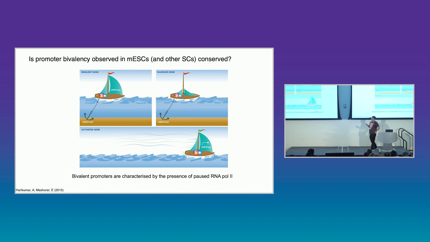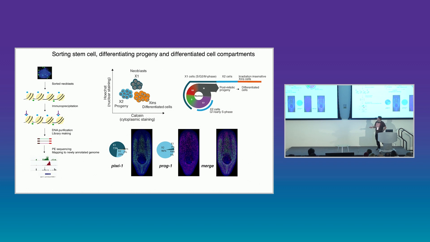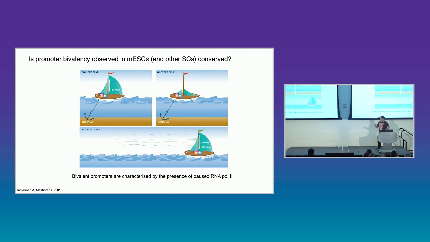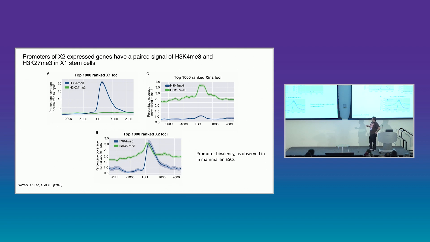So we wanted to know if this way of gene regulation, which is important in mESCs, is also important in planarian stem cells. These promoters are also characterized by the presence of RNA pol2. So the way we do that is we look at genes that are going to switch on in this progeny compartment, in this X2 compartment, but are off in the stem cells, because we know they're going to switch on as the stem cells start to differentiate. So we can do ChIP-seq experiments in stem cells. We can look at genes that are enriched in stem cells for expression. We can say they have activating marks, very little suppressive mark. Conversely, if you look at genes that are definitively off in stem cells and only switched on in differentiated cells, the reverse is true.